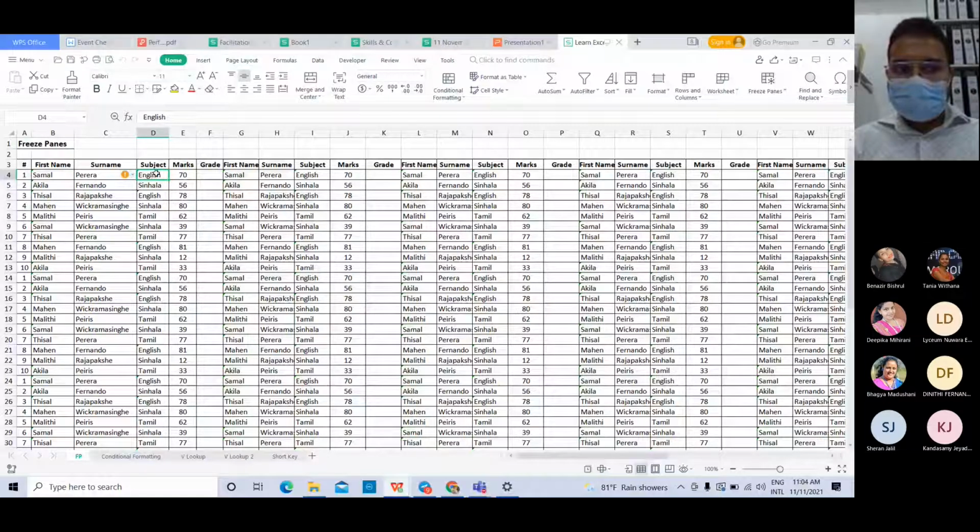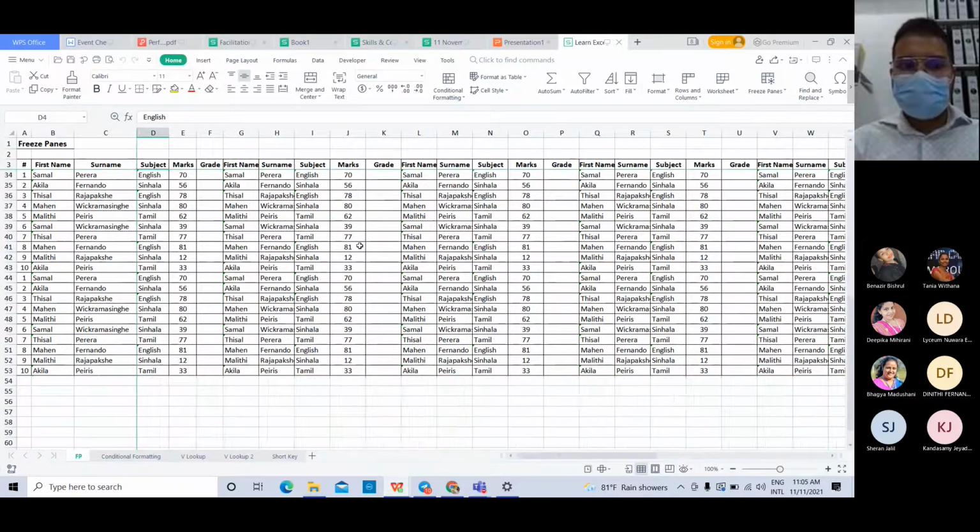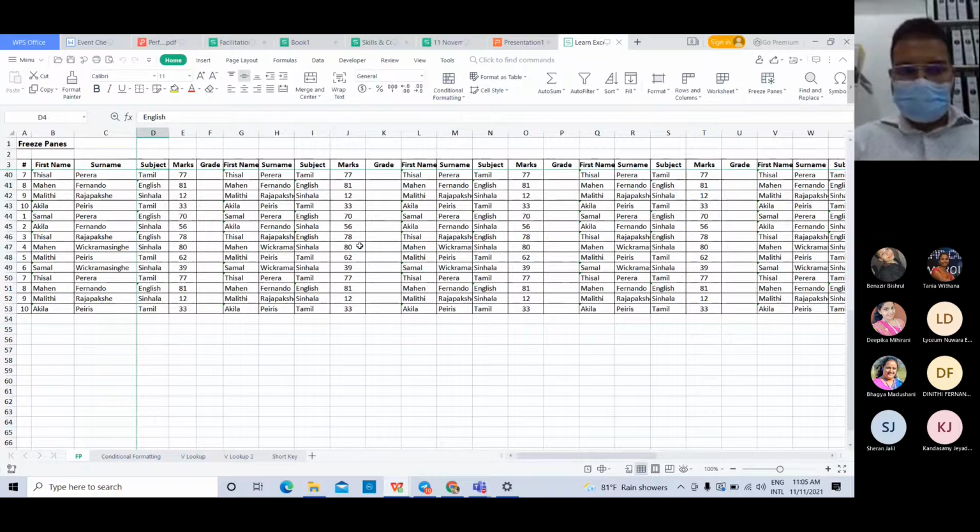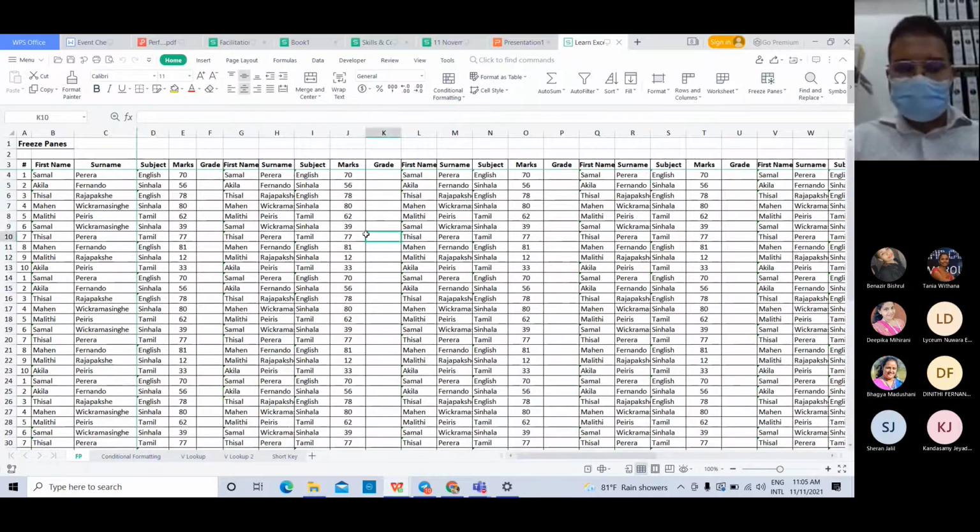So you have to click on the next cell, where you want the rest to start. Click on freeze panes, and it will be frozen. It's a very simple one, but easy to work with if you use it.